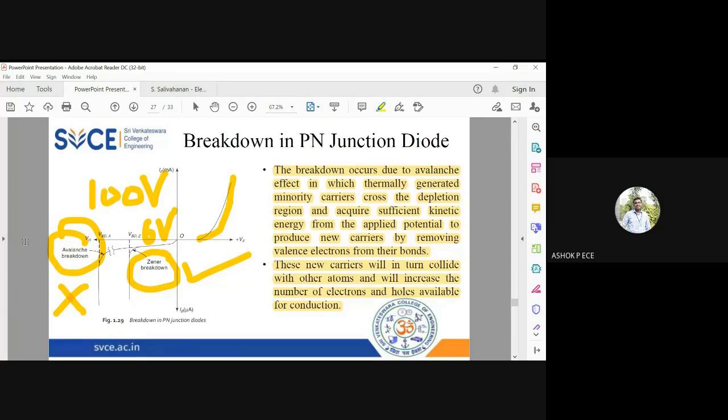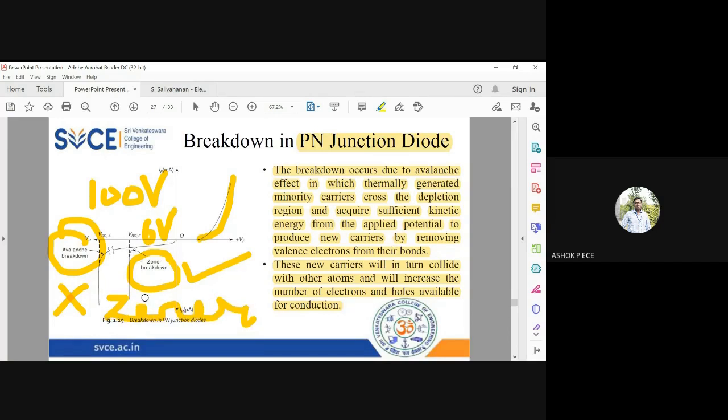So it happens as an avalanche of electrons. Avalanche is a group. So when a huge group of electrons are obtained, they will cross the depletion layer and they will go to the other side causing reverse saturation current. When you heavily dope your PN junction diode, the diode will never be called a PN junction diode. It will be called a Zener diode. So the diode becomes a Zener diode, and Zener diode has Zener breakdown.